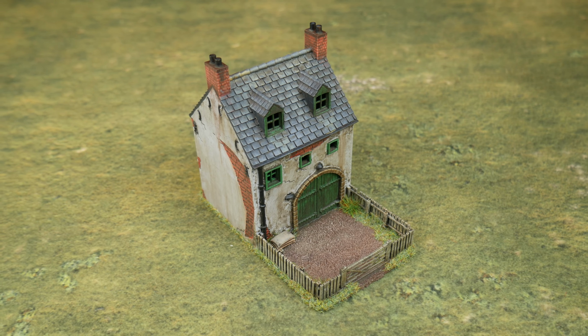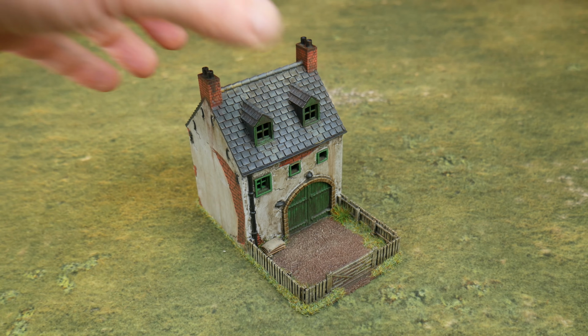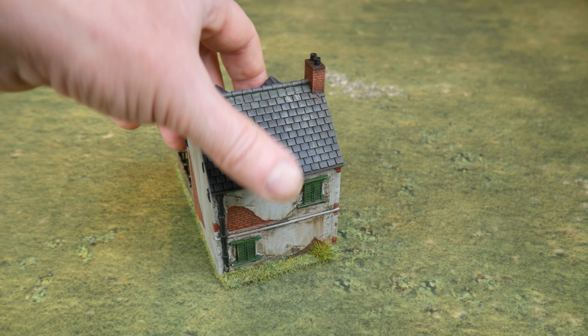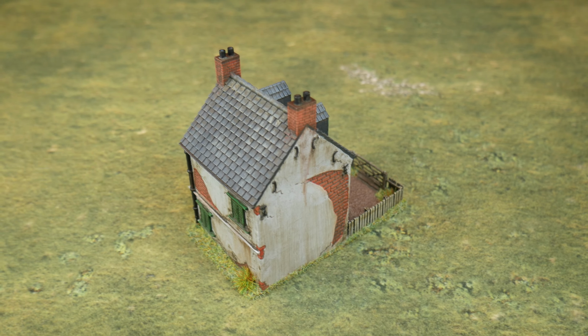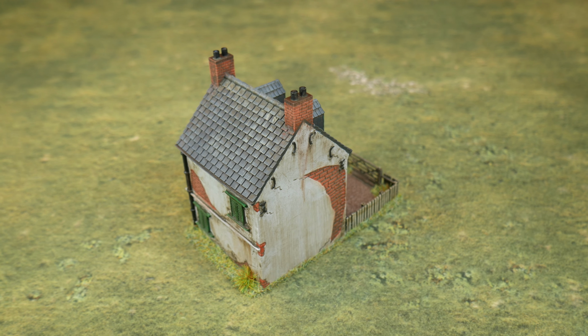And first up is a 3D printed building, another one. This is another one that I've finished. I'm down to, I think, the last couple of these at this point. This is another one of the ones from Sabotaged, and I now have one more here on the table, which I'm going to paint up this week and get that finished. So that's kind of where I'm at the moment.